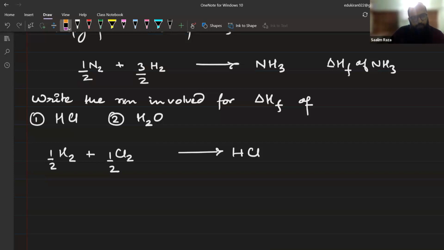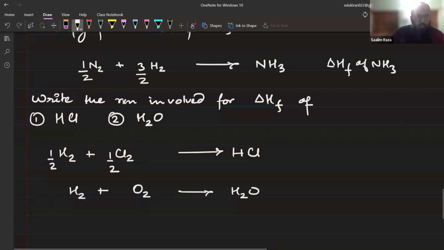If I want H2O, I have H2O. So I require hydrogen. So hydrogen will be from what? Hydrogen H2 gas plus oxygen will be from O2 gas. And now when I'm trying to balance this, I have to balance it in this particular way. I have to put 2 here because here we have 2 oxygen. And then I have to write 2 here also because we have 4 hydrogen here. So 4 hydrogen should be here.